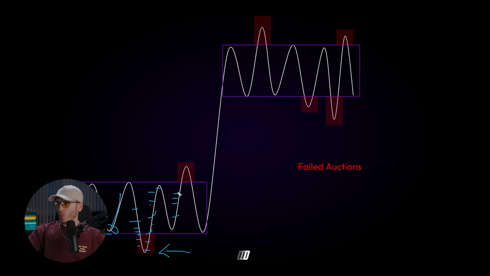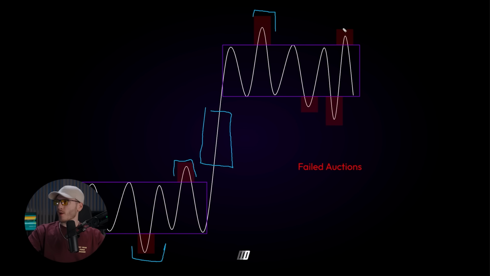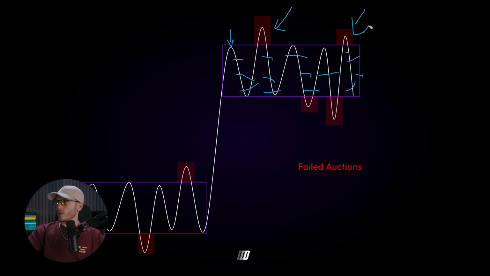Same thing when buyers are willing to accept a higher price as long as they can get filled. They might reach a price level where sellers start getting aggressive and drive price back inside, either because of strong selling pressure or because the upward buying pressure isn't that strong anymore. So typically, before you see a clear situation of imbalance, you very, very often have some form of failed auction, where the market tries to auction higher but can't. If sellers are selling aggressively all the way here and here, it's very likely that if you go up above this range, they will sell even more aggressively. Same thing over here and over here.